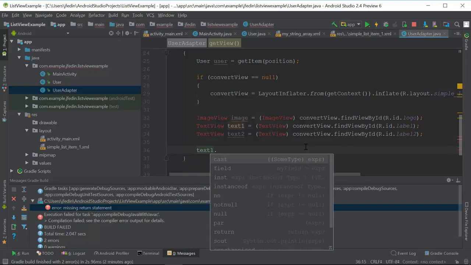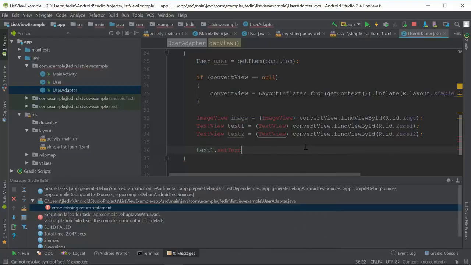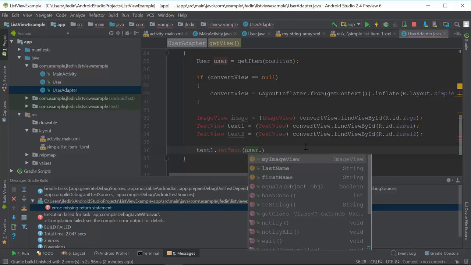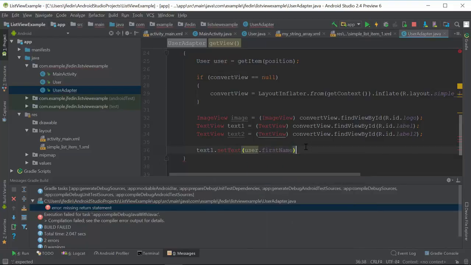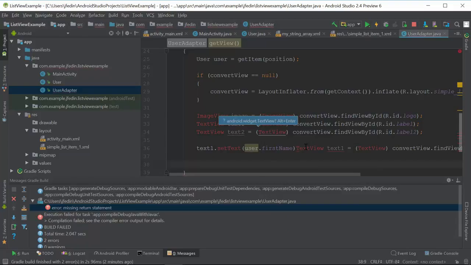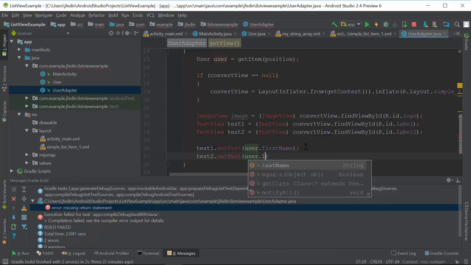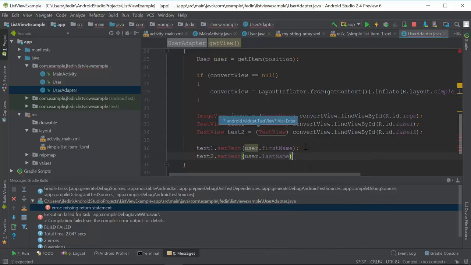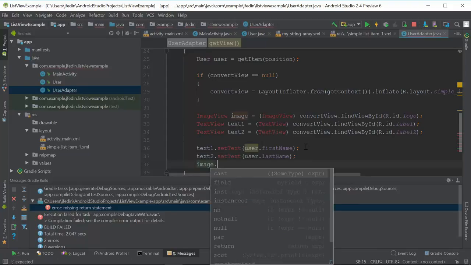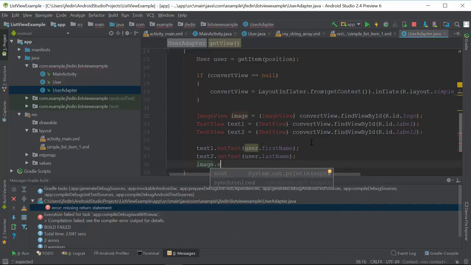So we want to say text1. We can set text in a text view by calling set text. We want to pass it in user dot first name. Text2 dot set text user dot last name, and image dot.